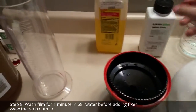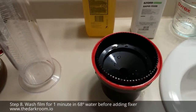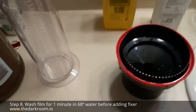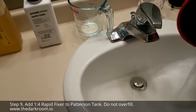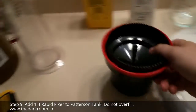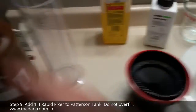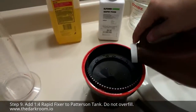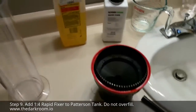and then you can add your fixer. You'll want to just pour it in the same way you did your developer and hold it in there for 5 minutes. Once you're done washing your film, go ahead and pour out all the water. From there, you want to take your Rapid Fixer, or wherever you put your solution, and pour it in to the Patterson tank.